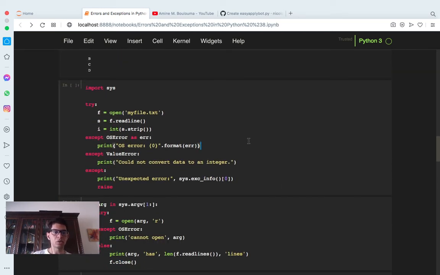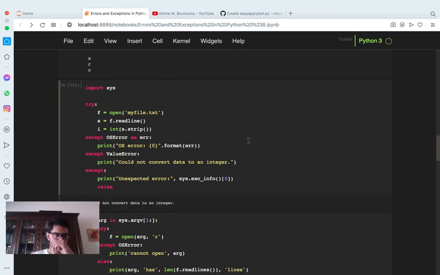Here we can also try to import sys and try to open this file, and we read it and do some operation. So if we have an OSError, we can have OSError or ValueError or whatever error. Here we could not convert data to an integer, so here we have a ValueError.